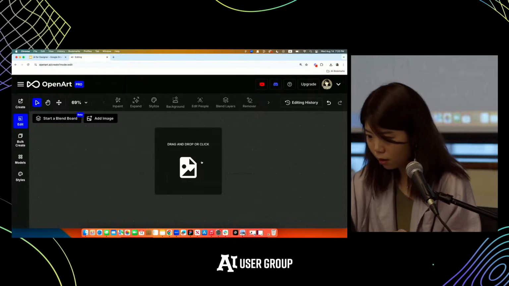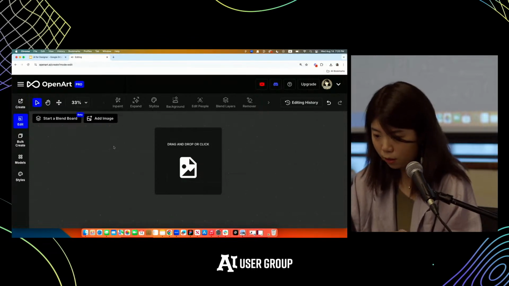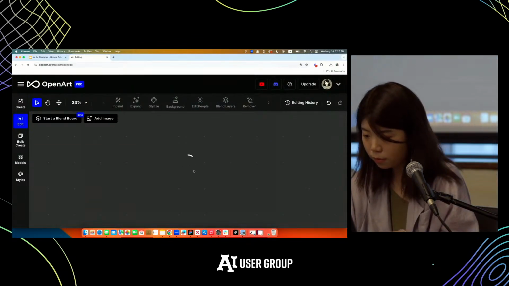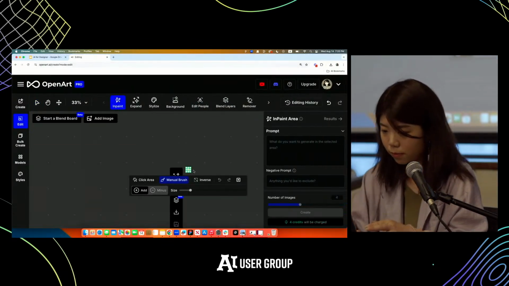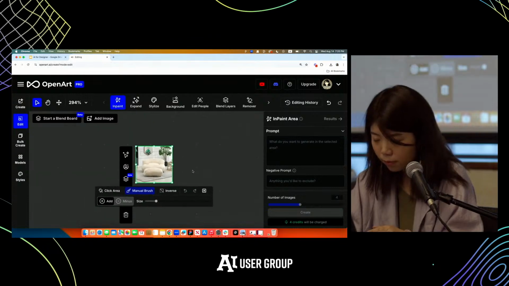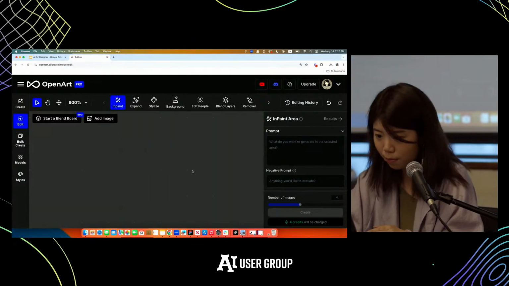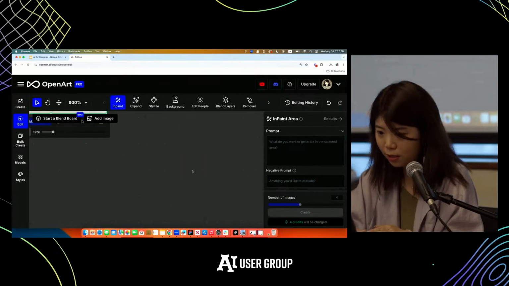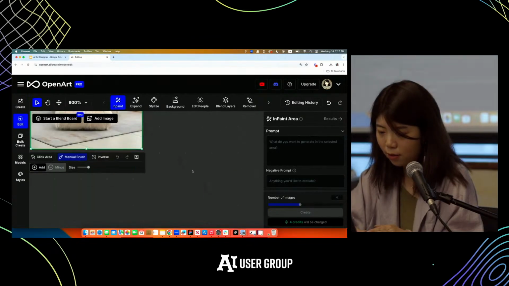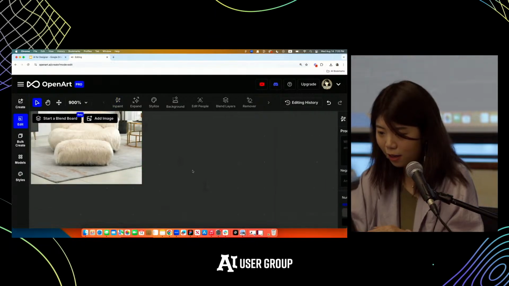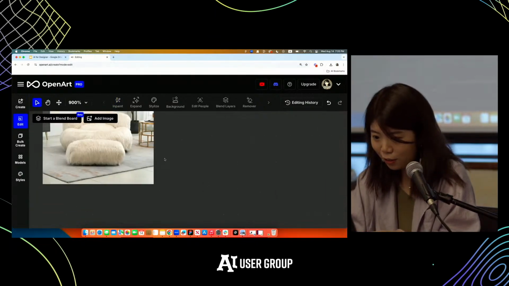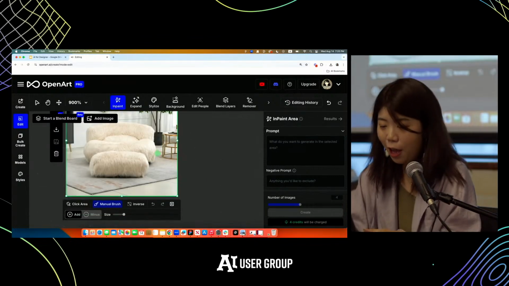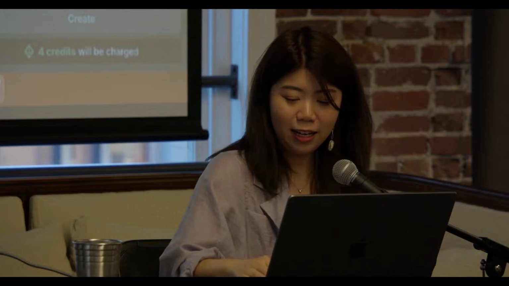Oops, I think the monitor zooming is a little bit weird. Let's see. Sorry, I think the screen mirroring is making it a little bit hard for me to maneuver this. I think the left and right are reversed. Bear with me for a sec, live product demo is always nerve-wracking. Okay, I'll just let it stay like that.